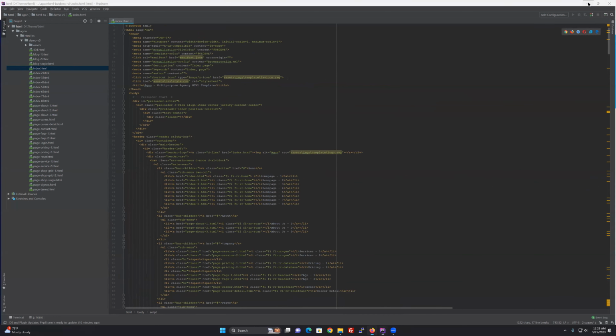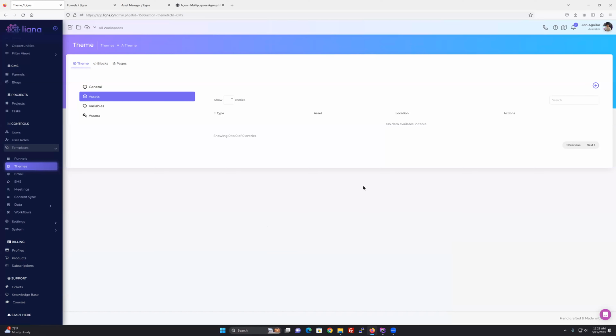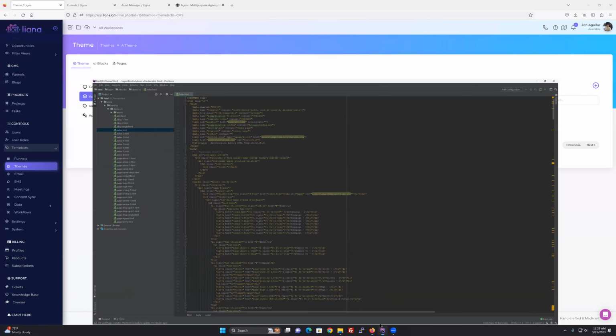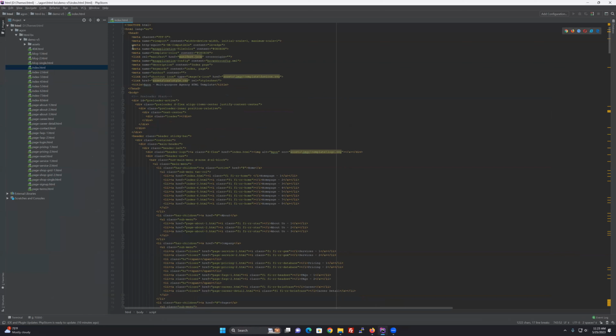It's already done for you within the system. So now I need to add my assets. Now, what's important about these assets is you want to put them in the order of how they are. So if you're going to go from top to bottom, the first one here, all this stuff, you don't want any of this stuff. We actually put all this stuff in there by default.